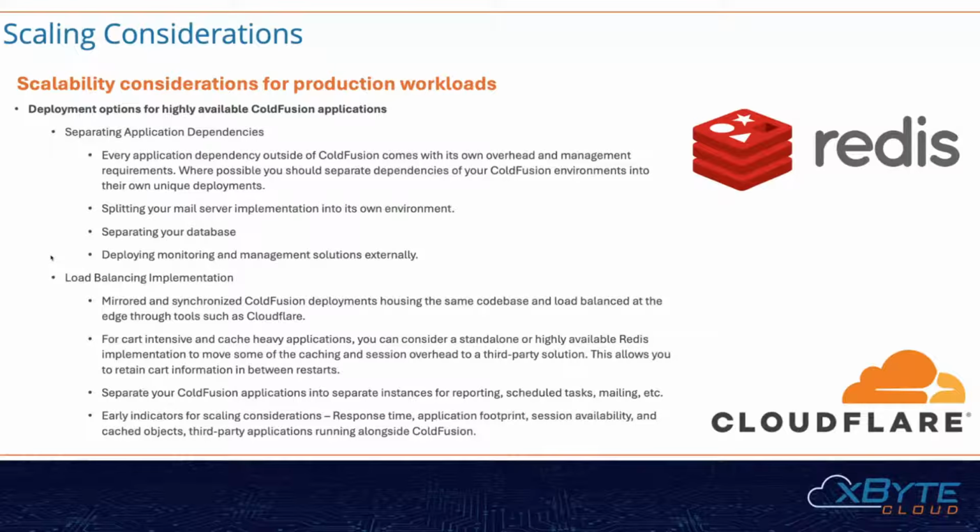But Cloudflare also has load balancing capabilities. So you can have mirrored environments or mirrored web servers of multiple ColdFusion deployments, all hosting the same app, and Cloudflare can load balance that for you at the edge. It will pick the closest route to the visitor. And beyond just the load balancing capability, there's the built-in WAF and the security benefits you get. It's been a great tool from a scalability perspective.